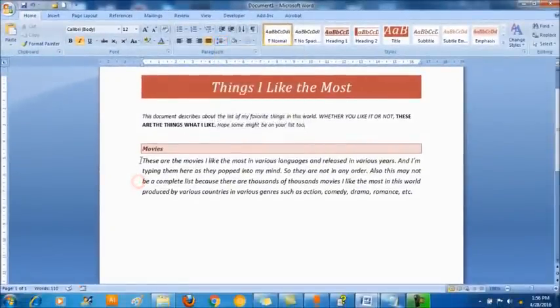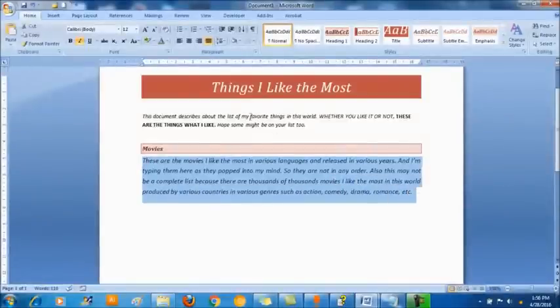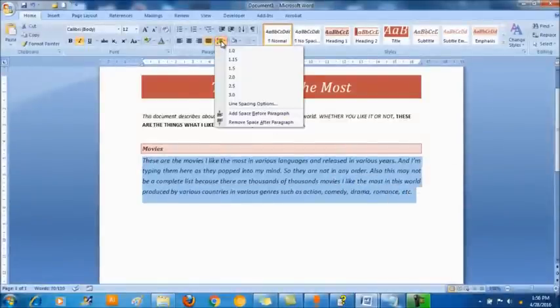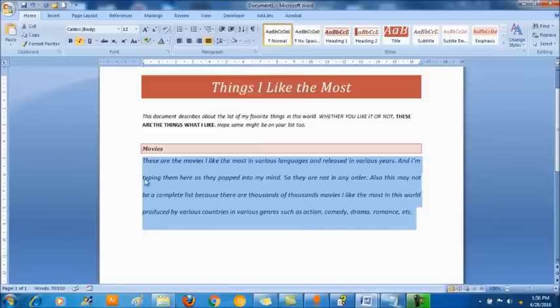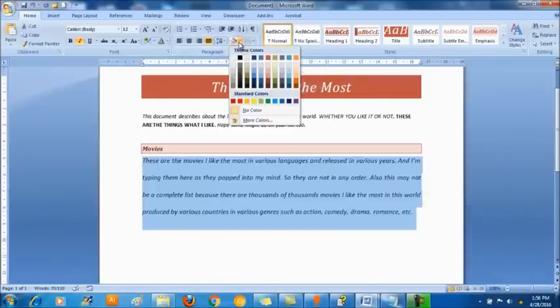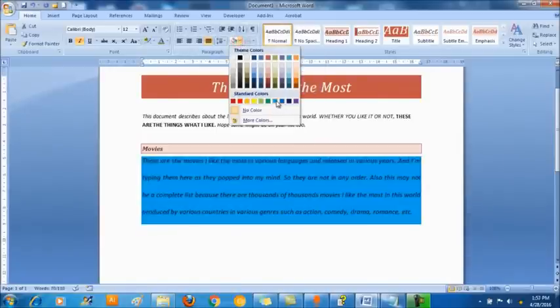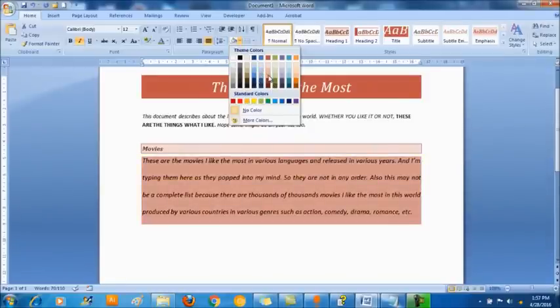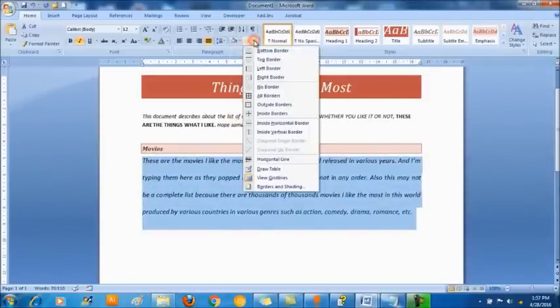For example, if I select this paragraph and use the line spacing as 2.0, you can see how it changed the paragraph line spacing. And from this option, you can change the background color of the paragraph and also put some border around the paragraph.